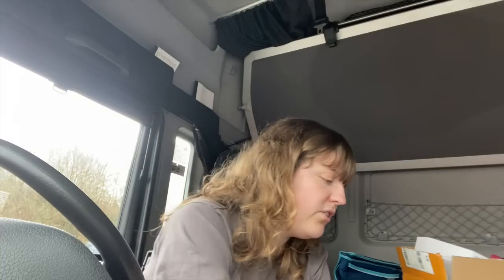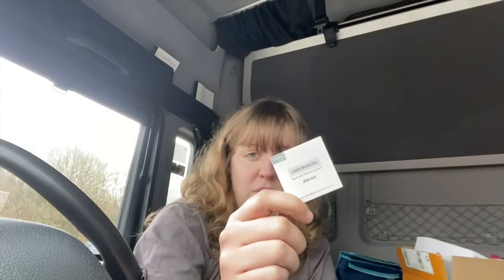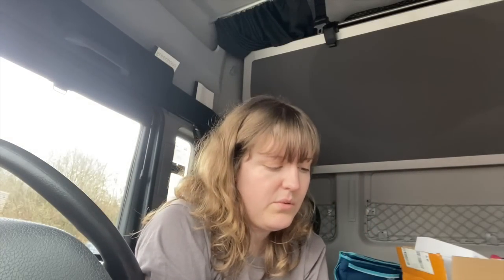I have it here, nice and small. It has a sticky on the back that you can stick on your dashboard or wherever you want to put it. I haven't done that yet. I've just been trying it out. It even comes with its own instruction manual just for the remote itself. And they give you a battery with it as well.